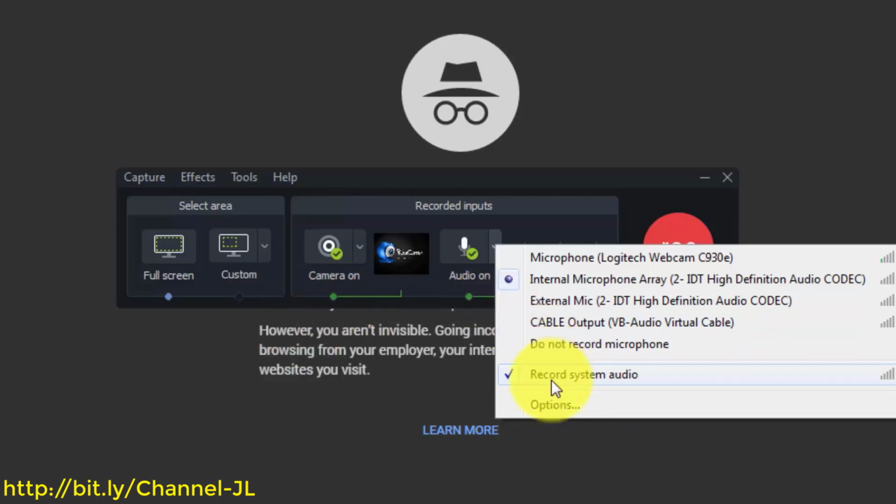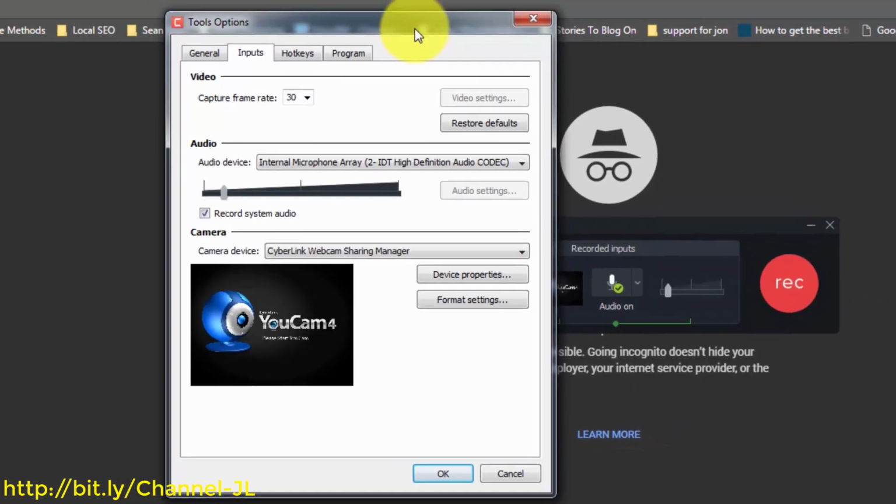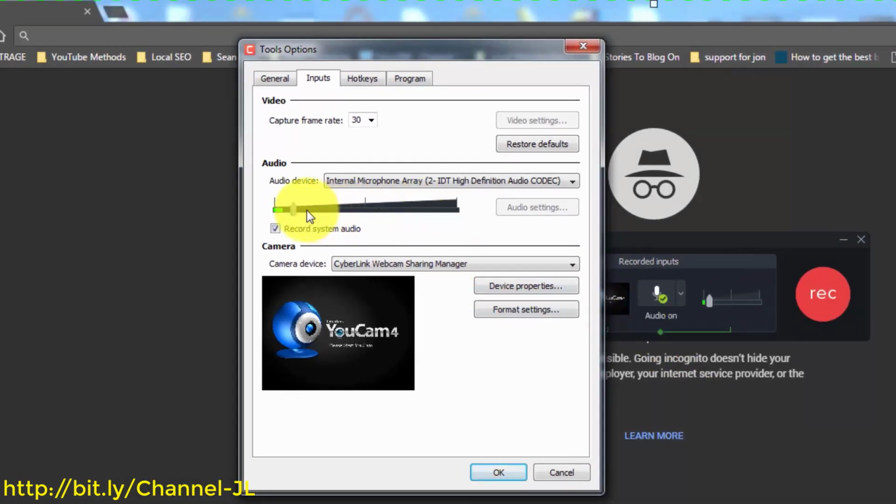And just as you did with the camera, you have options here. It's going to take you back to the options menu. And again, what we can do is adjust the level of the microphone. We could have more audio going into the recording or less. We can actually change the audio. And every audio setting we're going to be able to change through this audio button.